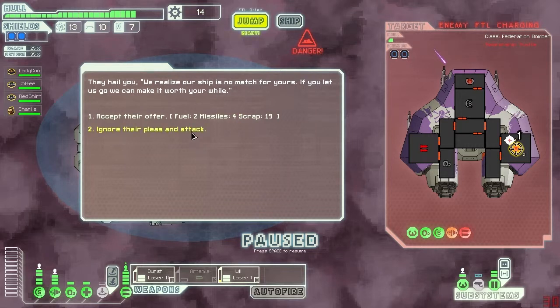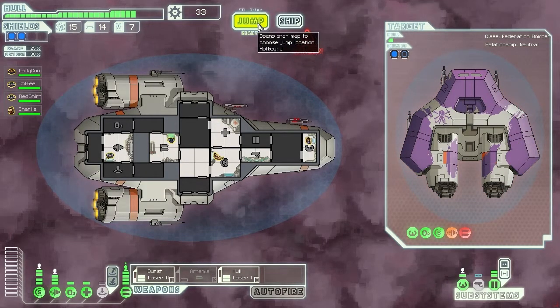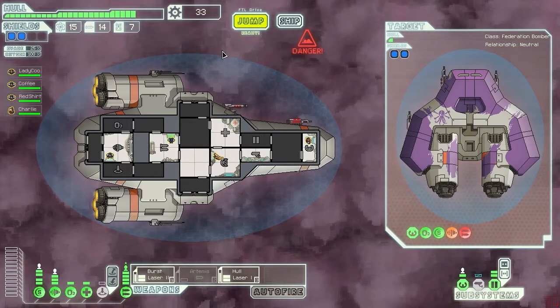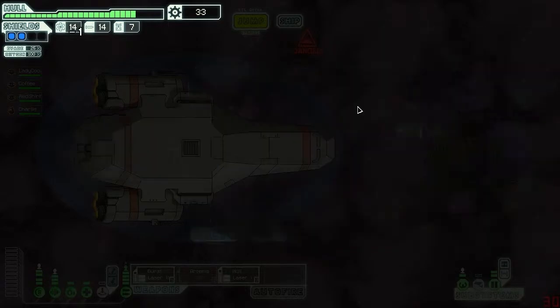Four missiles. We'll take that. Four missiles. Okay, I would have just ignored it. That's just me, I'm evil. Okay, we can just jump to the exit now. And jump to the exit, yeah.